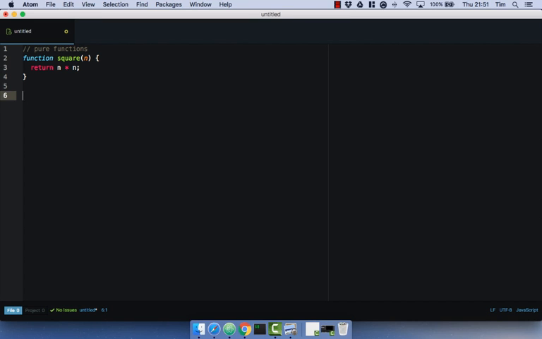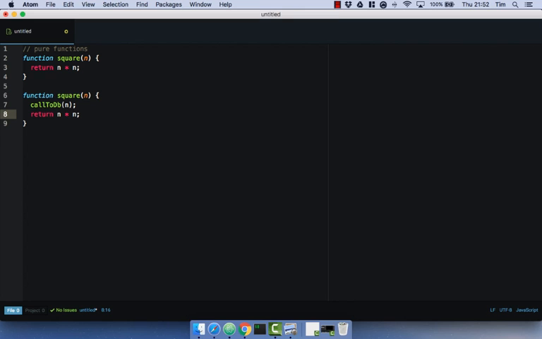An impure function might be if we take our square function again, pass in n, and this time let's say we make a call to our database with that number, and then we return n times n again. Now this would be an impure function because we're making a call to our database.